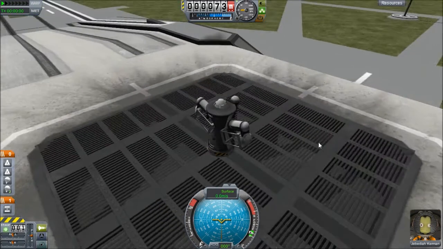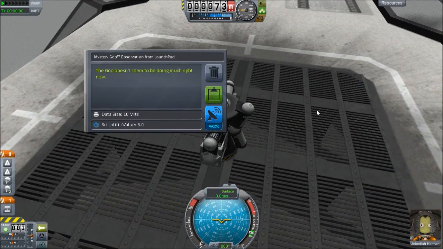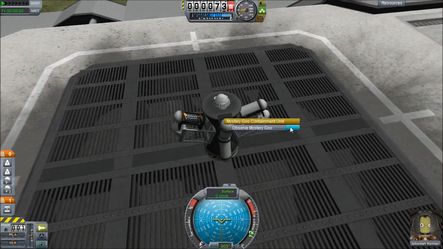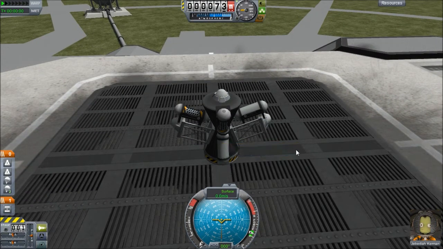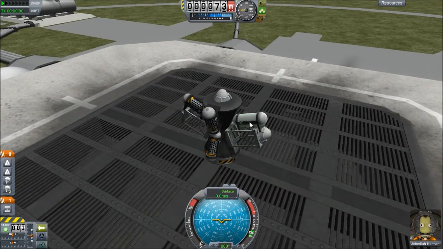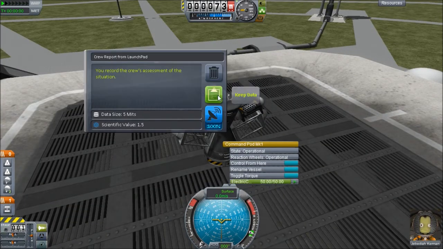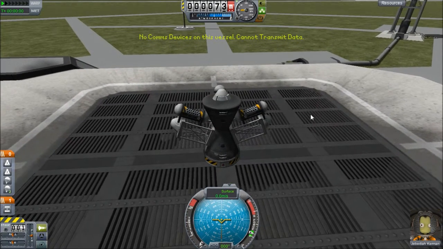Okay, to scientifically test how the science works here, we're going to go ahead and observe mystery goo. Keep data. Observe mystery goo. Keep data. Observe mystery goo. Keep data. And observe mystery goo. And keep data. And just for grins, we will do a crew report. Transmit data. Oh, okay, I don't have any comms devices.